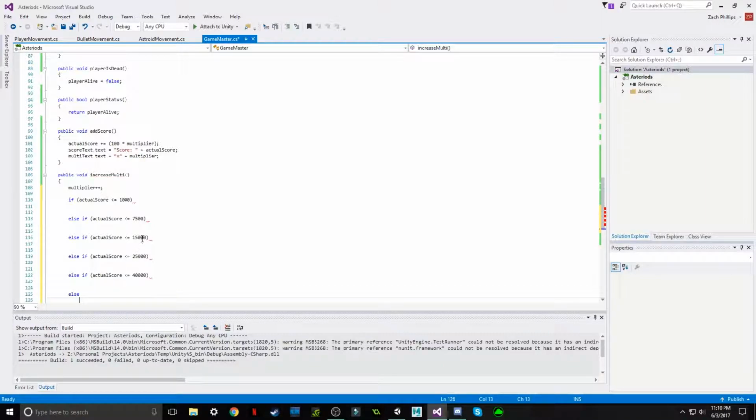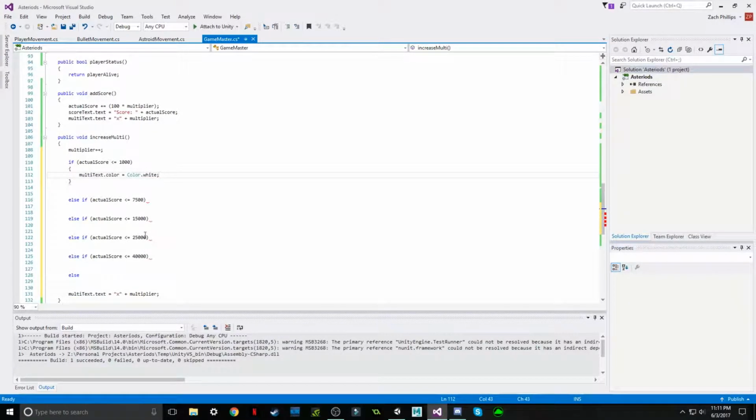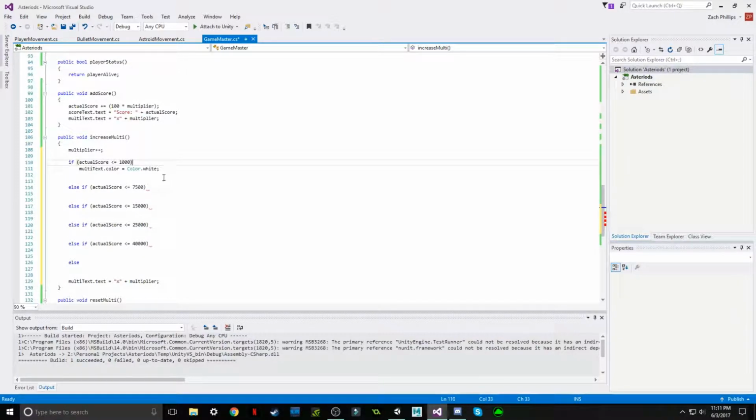There we go. Now what we're going to do is, okay, so if the score is less than 1,000, I want multi-text dot color. And so color is interesting. The way we do color is we do multi-text dot color equals Color, capital C, dot, and then whatever color we want. I'm going to set that to white. And then I realize I don't need these brackets since it's just a single line. And then let's do, I'll just copy and paste this for simplicity.